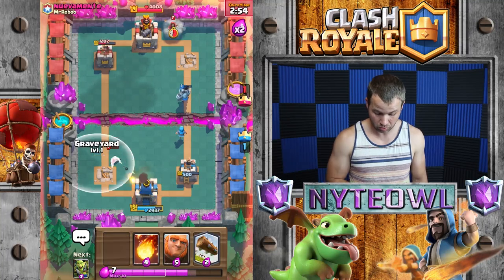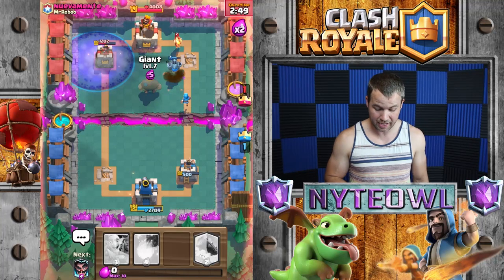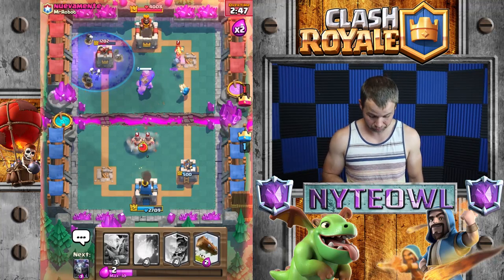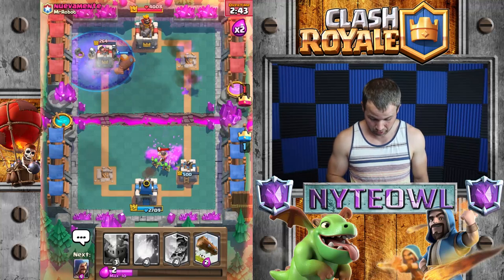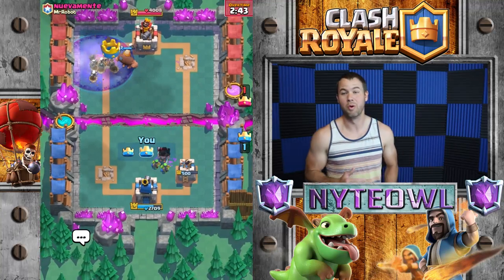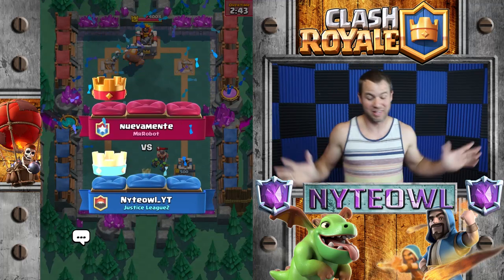We're going to do another Graveyard Giant push here in a second, right now. And now, come on, focus. There we go. And Goblin Gang, slow him down. Slow him down. There we go, there we go. Come on, all we need is one hit. There we go. Woo! All right, that did pretty good for us. Super happy with that finish.